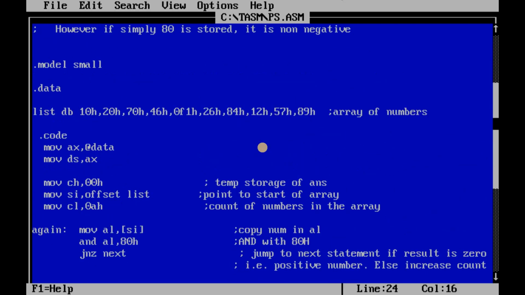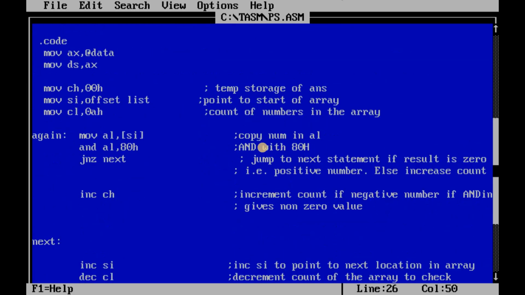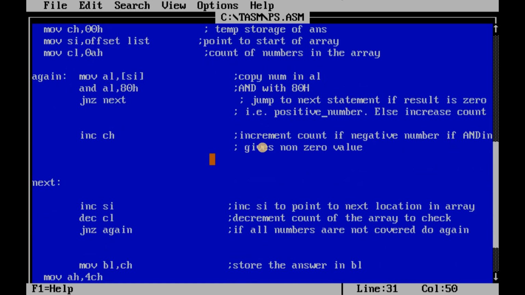Now this process will be repeated until 89H. As soon as we reach 89H and decrement the CL register content by 1, the content of CL becomes 0. As soon as it becomes 0, the zero flag is set.